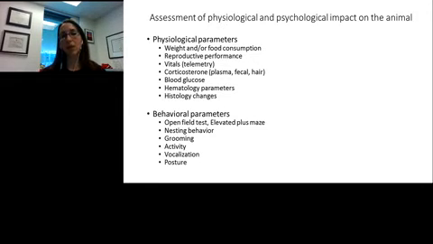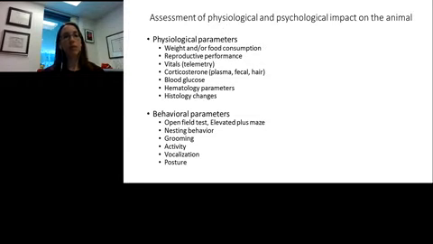And then we can also use behavioral parameters to study the impact of a phlebotomy method on mice. And so two of the more common ones you'll see, if you look in the literature, are the open field test or the elevated plus maze. And these are both unconditioned response tests. And they evaluate aspects of natural rodent behavior, such as activity and exploratory behavior, as well as aversion to the open areas. And we can also look at nesting behavior and grooming, just their general activity, their posture. And these things are great because they can be done sometimes without even moving or disturbing the cage at all. And you can also potentially record vocalization.